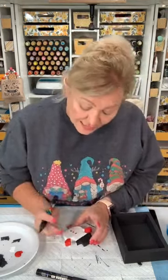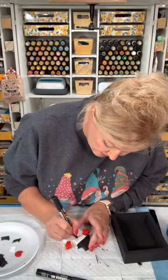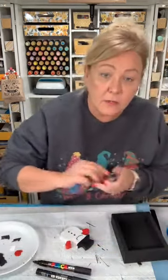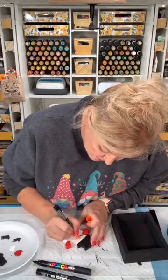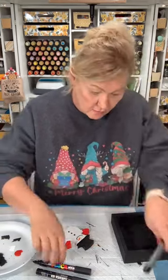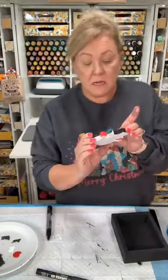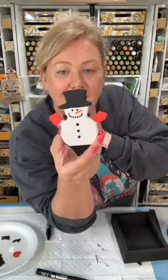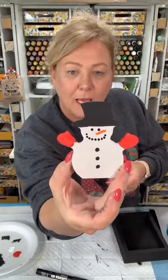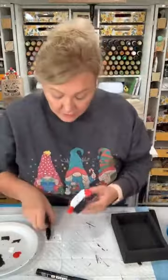Okay. I'm not going to attempt eyes. Now let's do the face. Let's do the mouth first. And then I need a carrot nose. I'm just gonna do two dots for the eyes, actually. Oh, he came out pretty cute. His mouth is a little bigger than I like, but I'm okay with it. I think a little too many dots. But we're gonna still make him cuter.